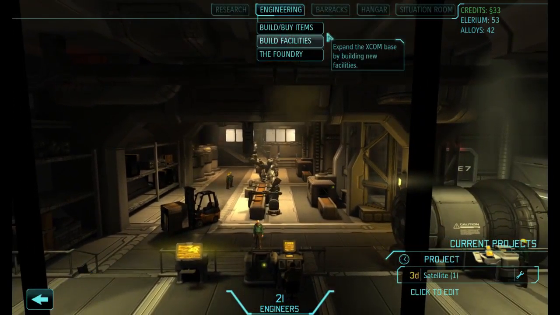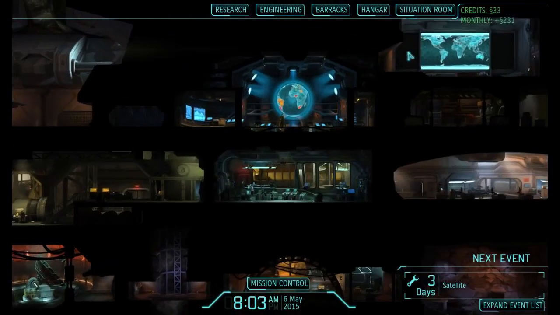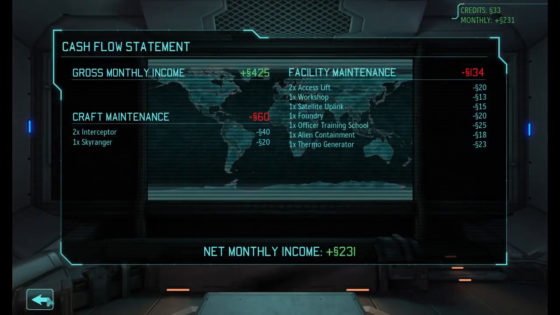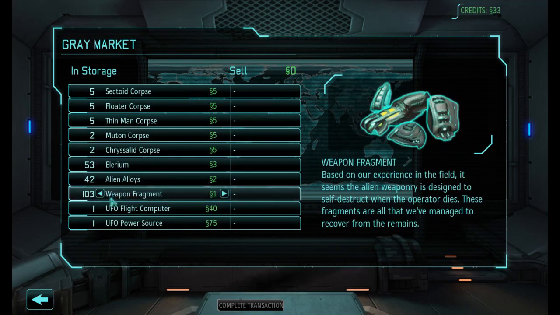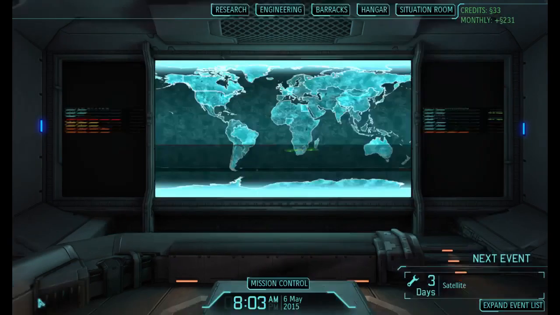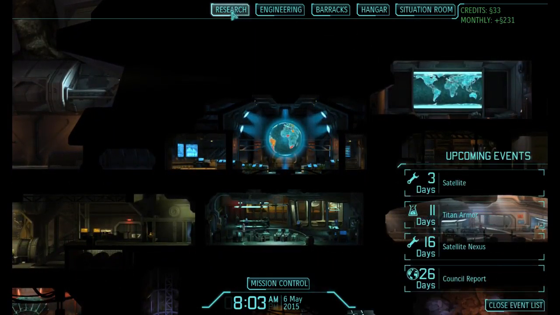Ooh, there was something that I had spotted. Barracks and the officer training school. Squad size, 75. Allows us to field six soldiers, which would be really nice. I very much doubt we're getting that next time. Grey market, we could get up to 75 without really stripping out a lot of our important assets. So I want to keep that lot as it is. So I am pretty happy with that rig. Expand the list. So Titan armor in 11 days.